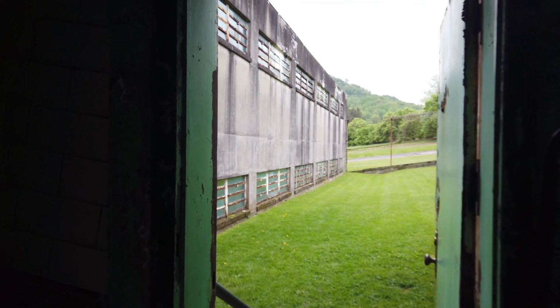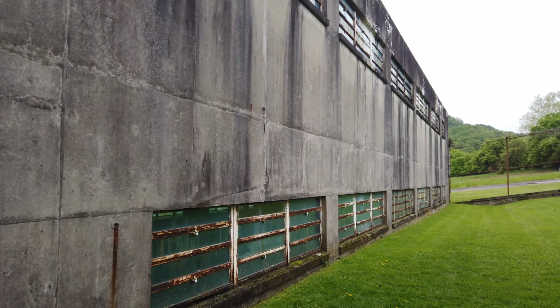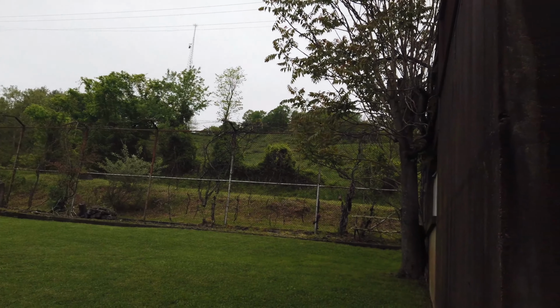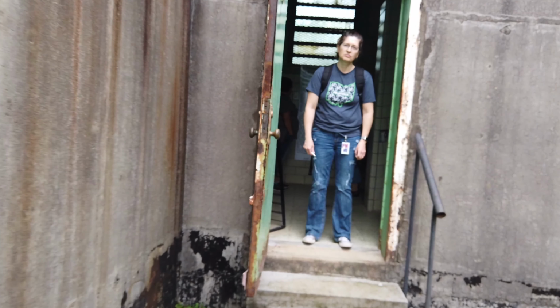So, here I am going out into the prison yard. This was just a fenced-in area where I assumed that they could go outside every once in a while. As you can see, it is completely empty, and I don't know what it would have been like back then. Then there were two death certificates that they probably used during the historical tours that talk about inmates that died there. And now we'll go back in to this area. Again, we had very little historical context, so I'm not really exactly sure what that middle area was.